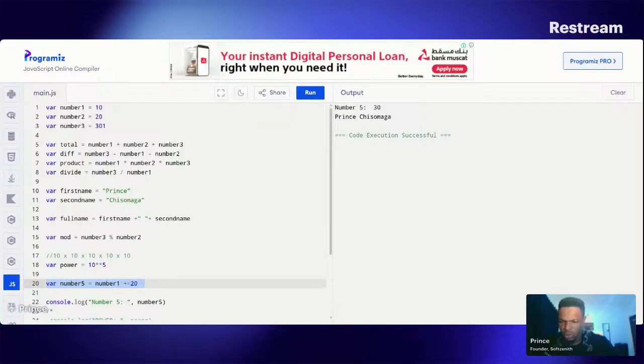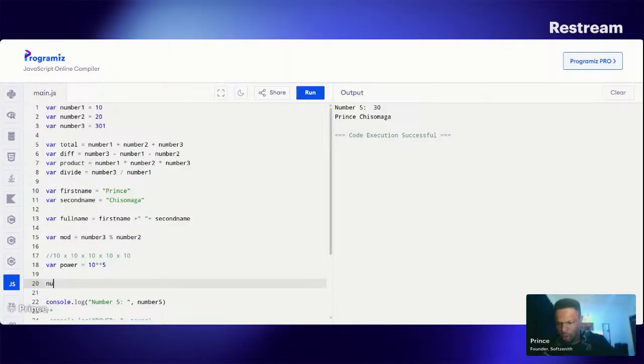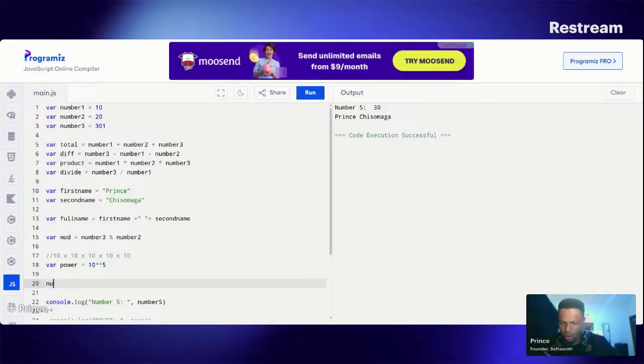We already know number 1 here is 10. So if we want to increment number 1 by 20, we can say number 1 equal to number 1 plus 20. This is one way to increment number 1 by 20.